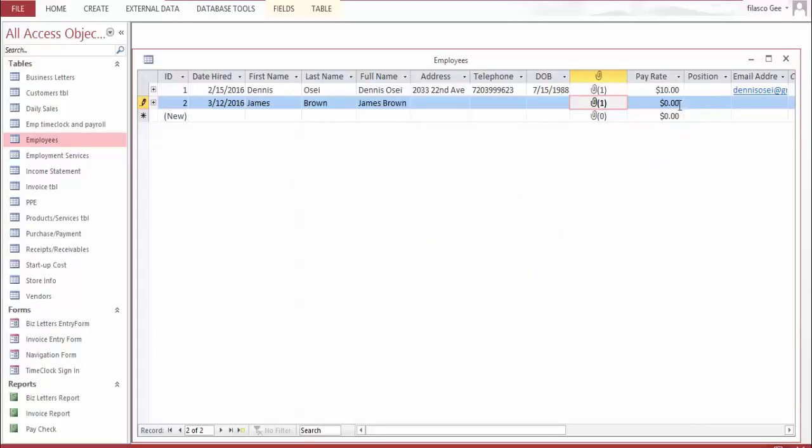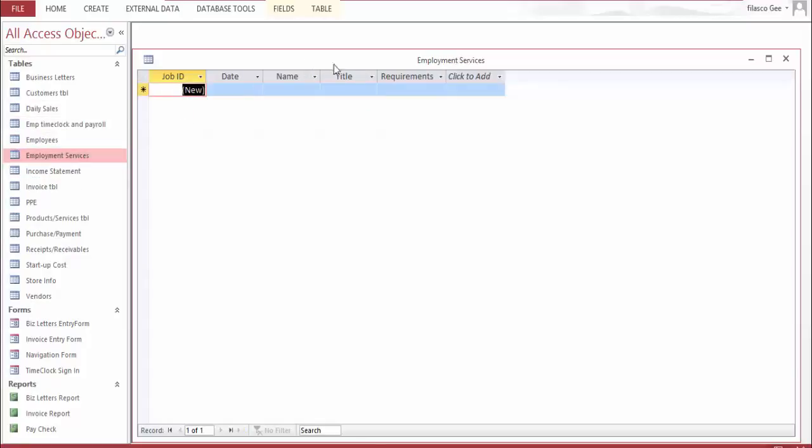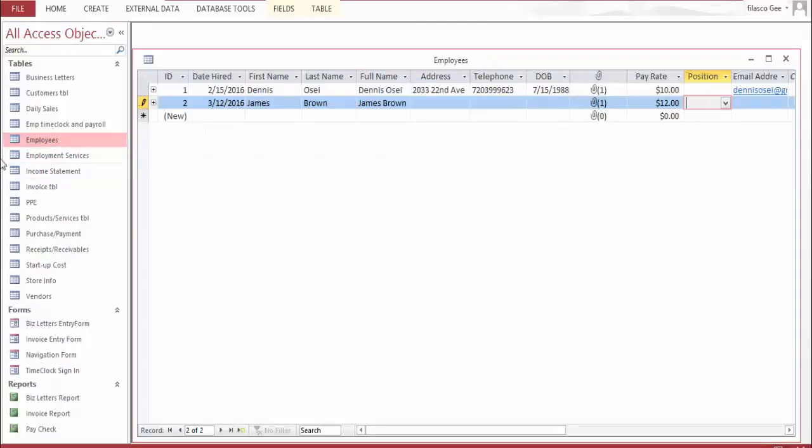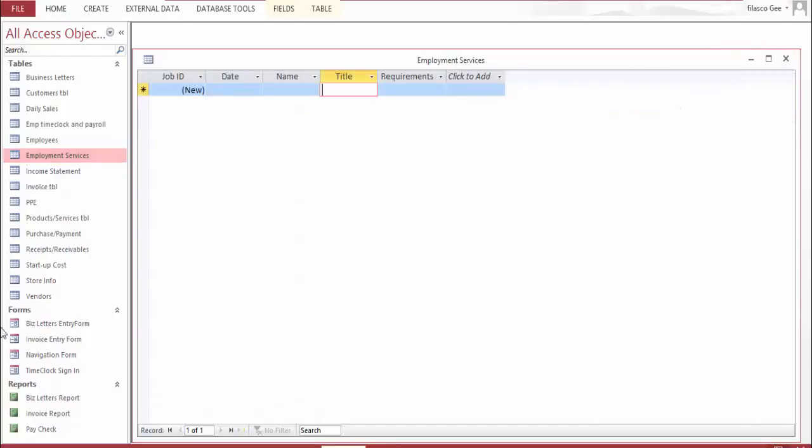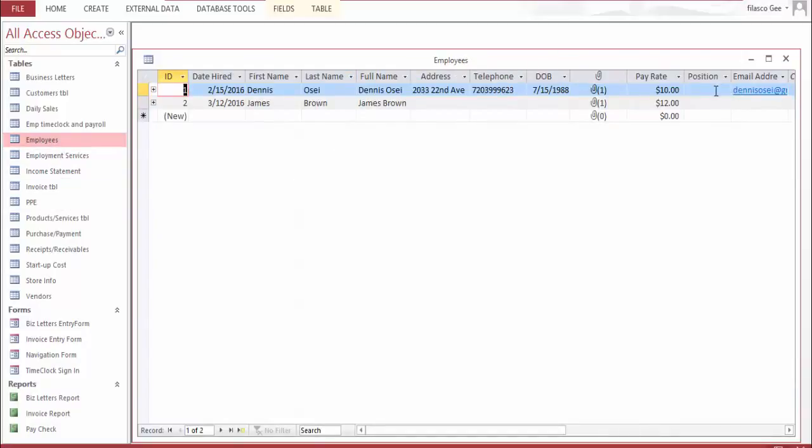And let's hit OK. Pay rate is $12, and the position, let's see. Yes, you have to fill this employment. Fill in application. Submit your resume to meet these requirements. The title, so the position will come from this table. So let's save this and close. You know how it works. So the job title will be got it right here, and this position will be taken out from that table.